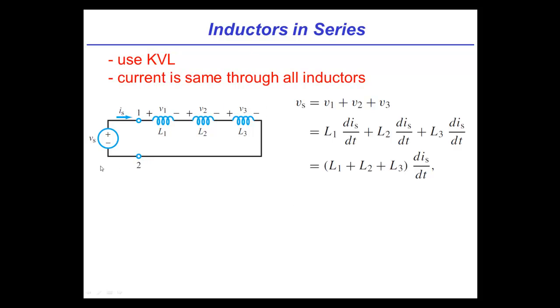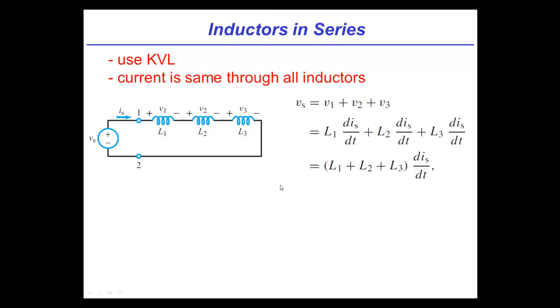Now here we'll move more quickly because you've already learned how to put this together. If we consider a series combination, we would figure these out using KVL because we've got a loop that's set up. The voltage across the entire string of inductors is going to be the sum of the individual voltages. We then substitute in V equals L di dt for each of the individual inductors. You isolate them out, and what you find is that the voltage across the string is going to be L1 plus L2 plus L3 times di dt. Remember, because they're in series, the current has to be continuous. In other words, the di dt is the same for all 3 inductors.